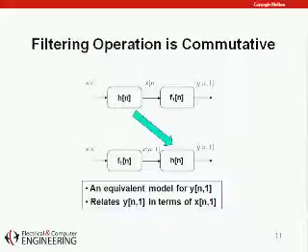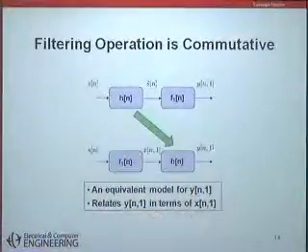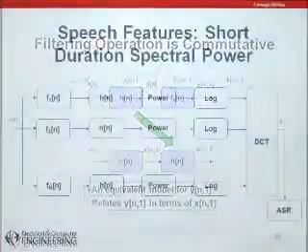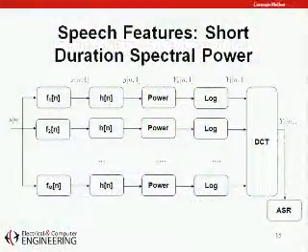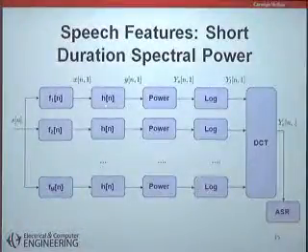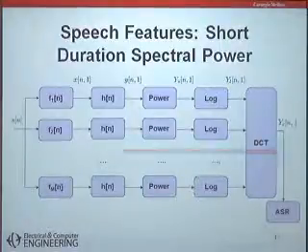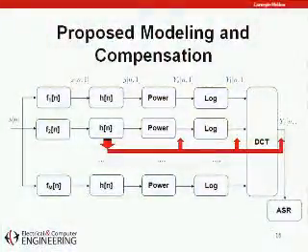The first thing we can immediately do is that because these two are filters, we can commute the two, and then we have an immediate relationship between little y and little x here: it's just filtered by this room response filter. So the representation that we have is like here, and next we will study the effect of this H filter at the power domain. And similarly, we will study the effect of this little filter at each of these different domains.